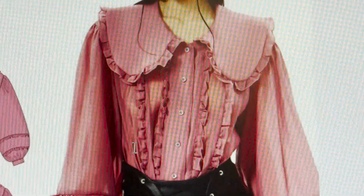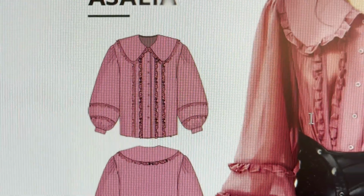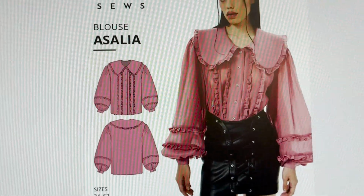What are we going to be making today? We are going to be making the Vikisews Asalia blouse. I saw this blouse recently and kind of just fell in love with it. I'm also just feeling like I want something really flowy and loose, but also really dramatic to wear. And I've been recently cleaning up my fabric and I just found some fabric that I think will look really nice in this blouse. So the Asalia blouse has really dramatic, big poofy sleeves and a giant Peter Pan collar with ruffles. I'm picturing it with a simple skirt or jeans.